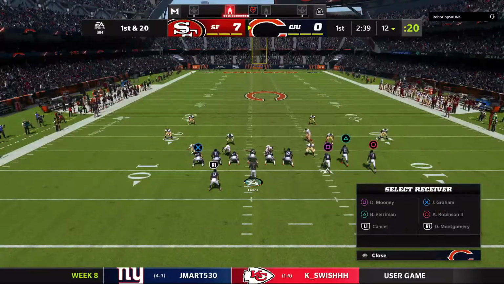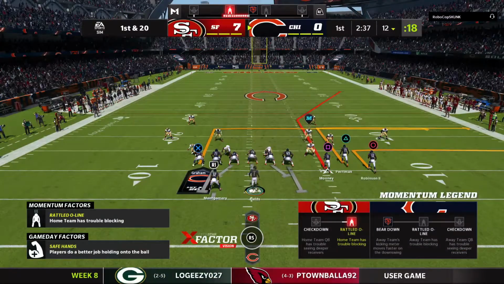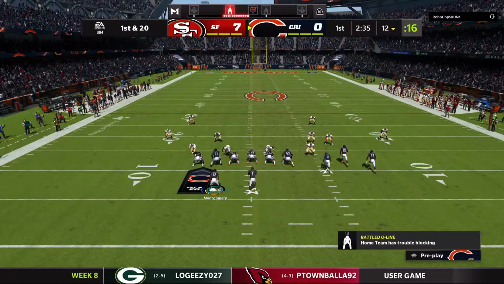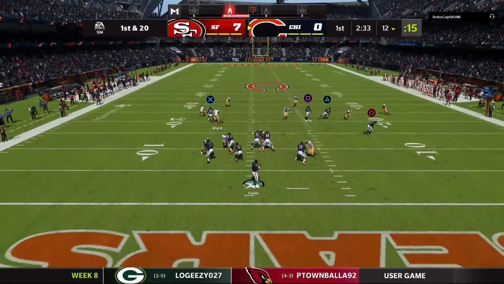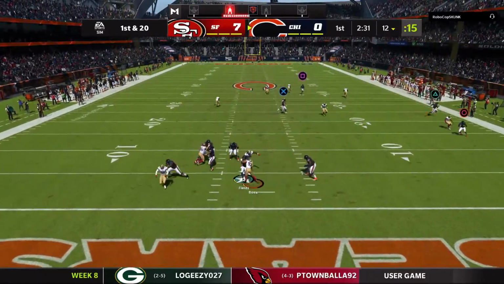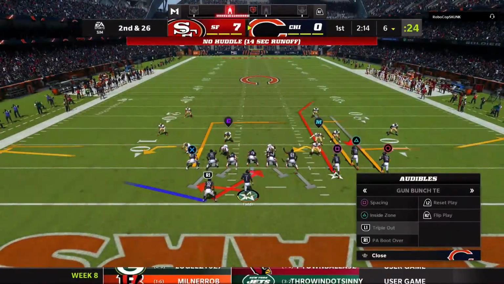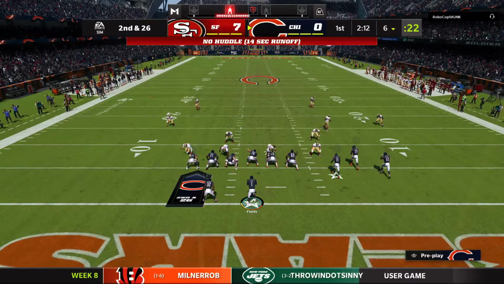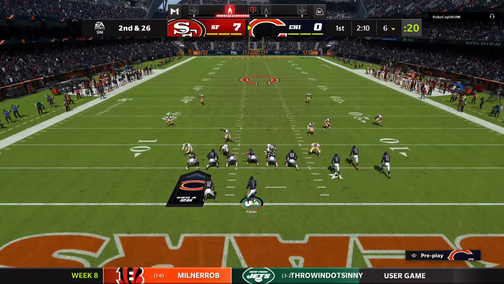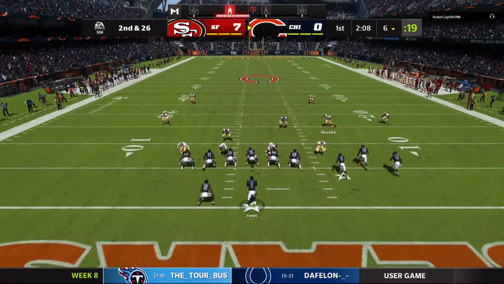So following the hold, they're in a bit of a hole here with a 1st and 20. Now Fields, and he's going to be brought down back at his own 6-yard line. Nick Bosa, he's the one to get him, and that is sack number 7 for him on the year.